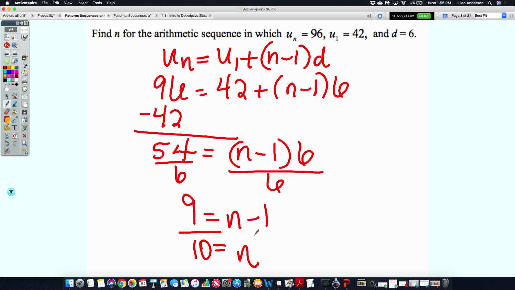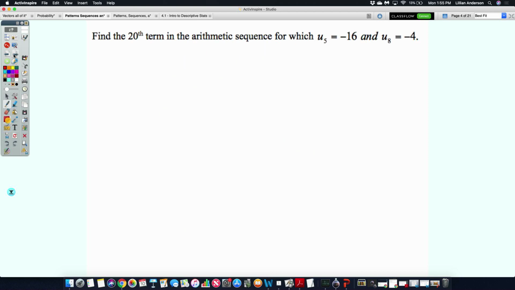Now, what does n represent again? Your number of terms. So n always has to be 2 things. What two things? Positive and a whole number. So if you work this out and you realize that you get n to be something that's negative or a fraction, that probably means somewhere in your math you did something wrong, or maybe even on the original setup. You forgot to convert to radians. Not so much for these. Thank goodness.